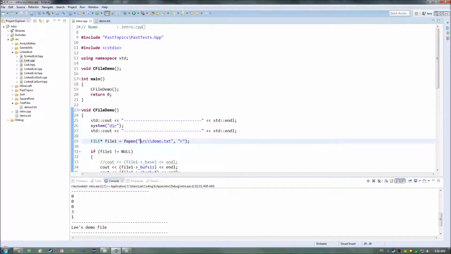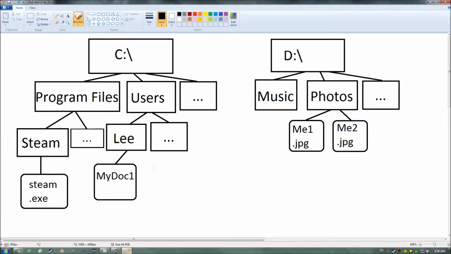The first thing we're going to take a look at is paths. And the concept of a path is just this. I happen to have a file somewhere on my operating system. I need to be able to figure out where that is, and my operating system needs to be able to track it and know where it is within there.